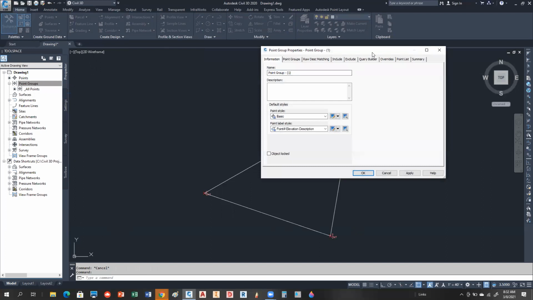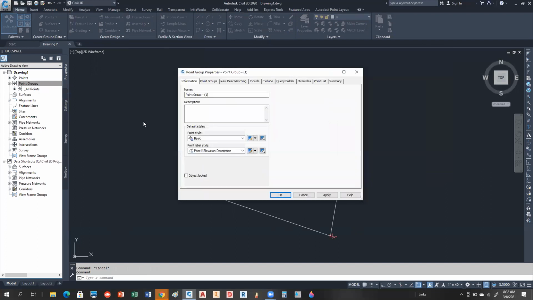So you should get this dialog box that pops out for you, okay? So we want to give this a name. If you look on my sheet 1, I'm calling this the control point group. I can literally call this anything I want, but we're going to use control so that when I look at this, I know, hey, that's my control points. Okay.